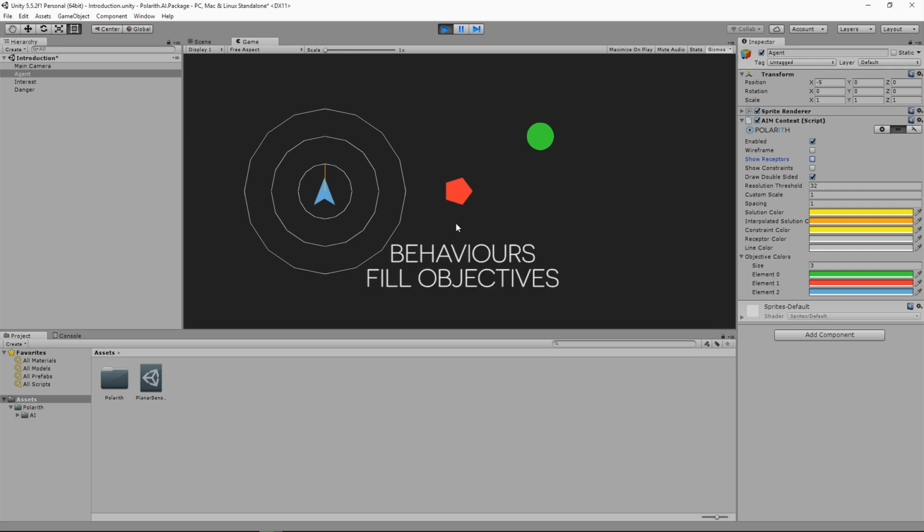From a designer's point of view, you could still think of a behavior as something that defines how an agent has to move differently in certain situations. So a behavior controls the movement of the agent by writing objective values. Okay, let's attach our first steering-like behavior, AIMSeek, via the component menu.